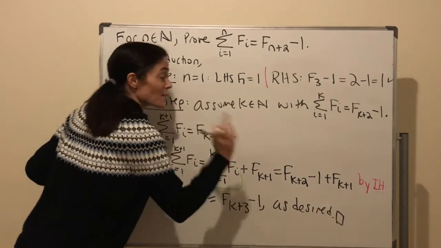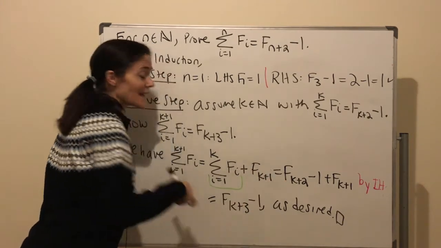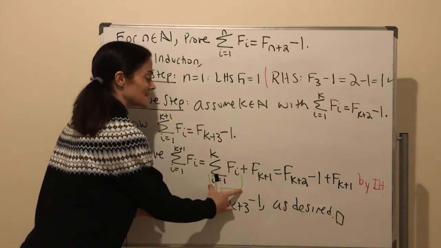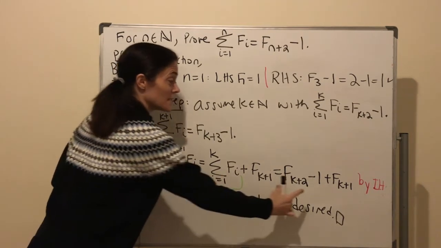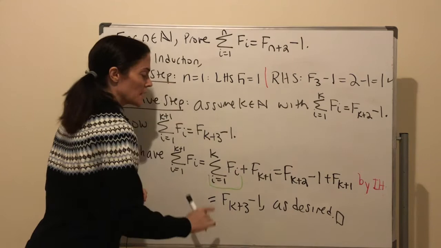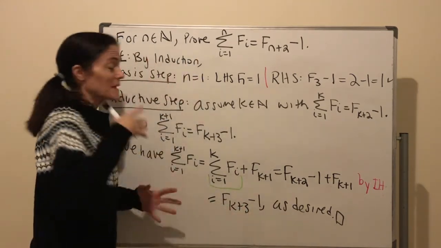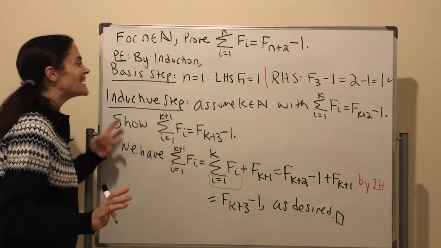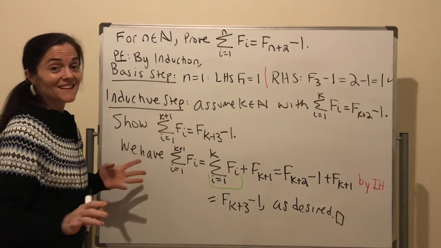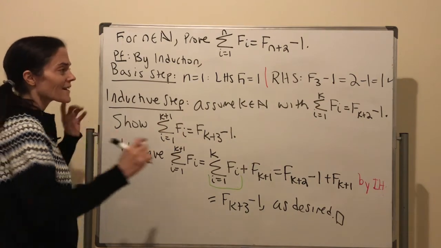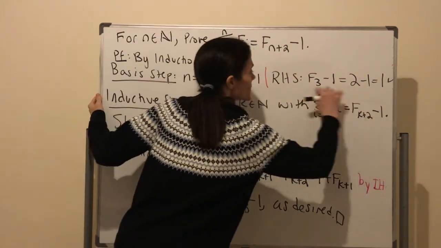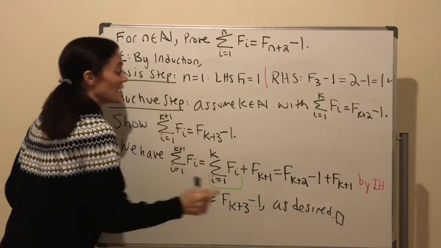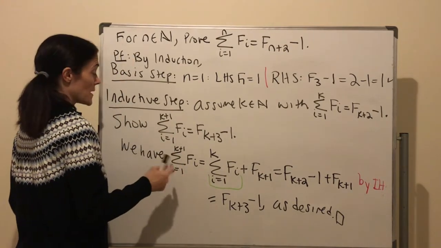This last part, though, just a comment, going here to here, this was not an inductive hypothesis. The only inductive hypothesis was this underlined in green right here. This last step was because we're working with Fibonacci numbers. And you notice also, this is not strong induction. This is just normal induction, where I used the statement for k, and only for k, to prove the statement for k plus 1.